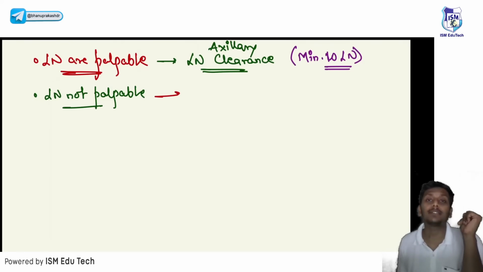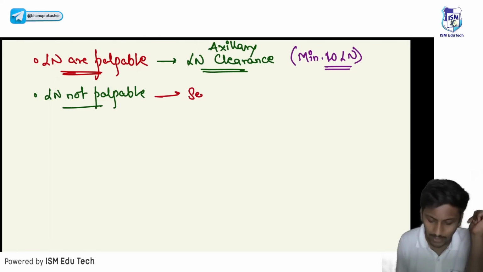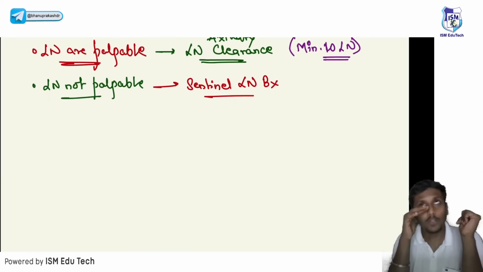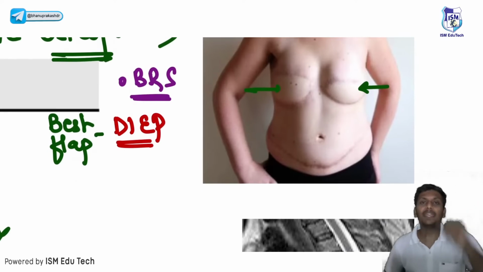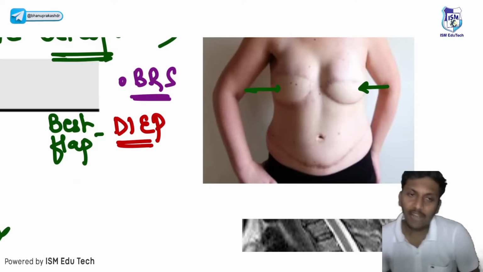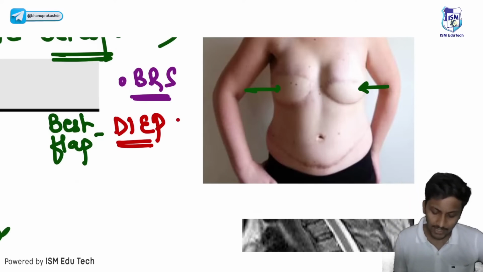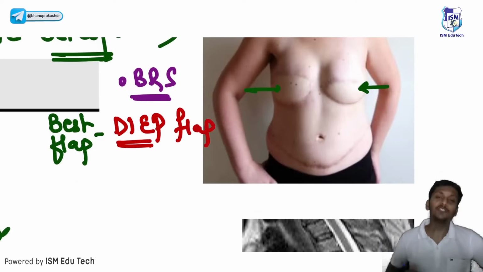Sentinel lymph node biopsy is vital for assessing non-palpable lymph nodes. This technique uses blue dye and radionucleotide methods to evaluate lymphatic involvement by cancer. Breast reconstruction surgery, BRS, follows mastectomy to restore breast appearance. The deep flap technique is recognized as one of the most effective methods used in breast reconstruction.